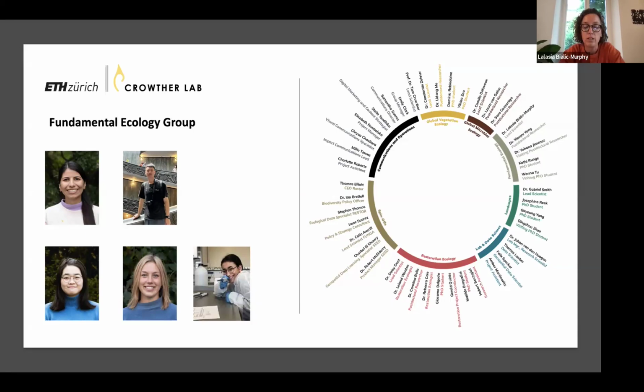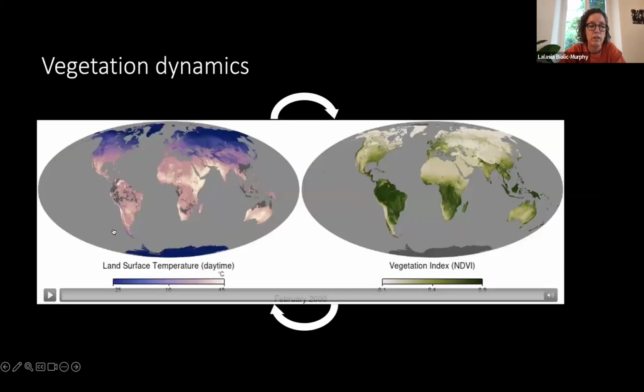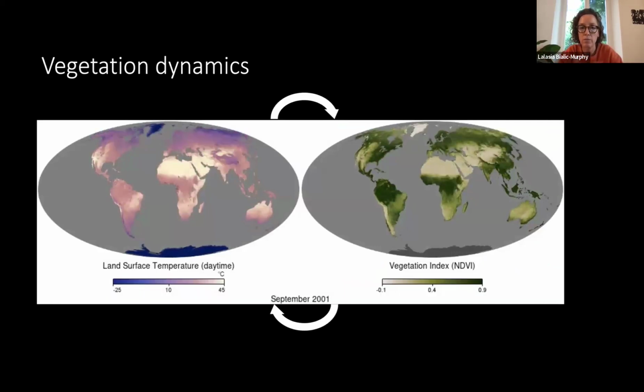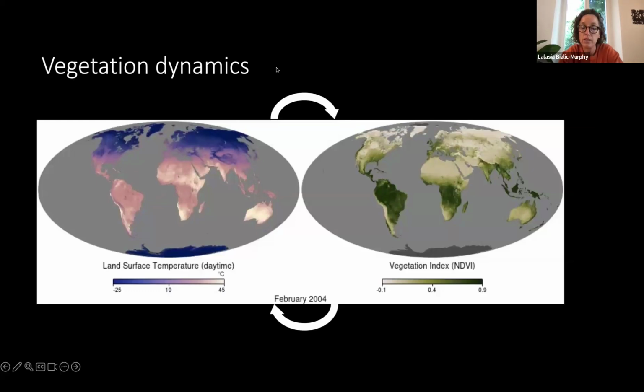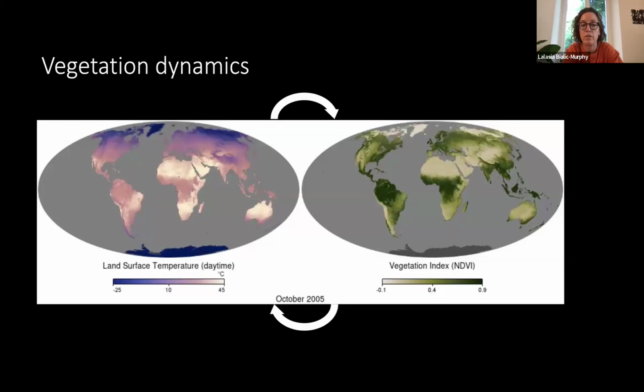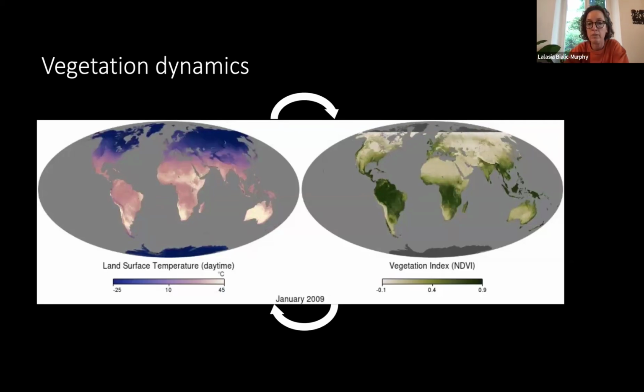Within the fundamental ecology group, our work studies the mechanisms, processes, and principles that give rise to biologic diversity and ecosystem function. And this is really scaling and thinking about species level responses with other organisms, as well as the abiotic environment, all the way up to community assembly and coexistence to ecosystem level processes. So it's this eloquent dance between the biotic and the abiotic environment and how that shifts over time and space.